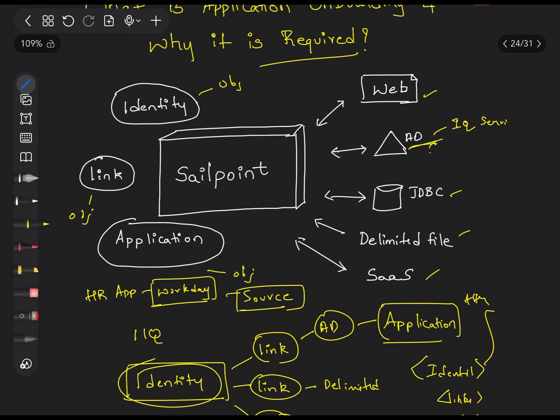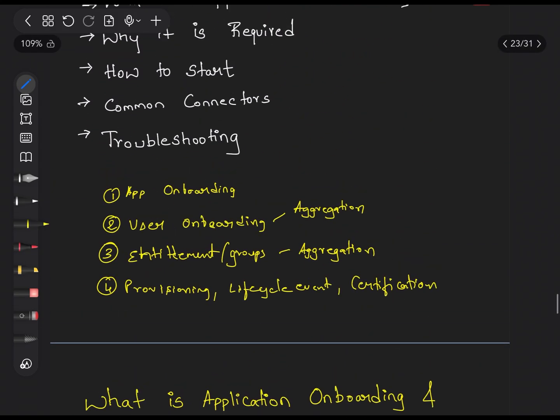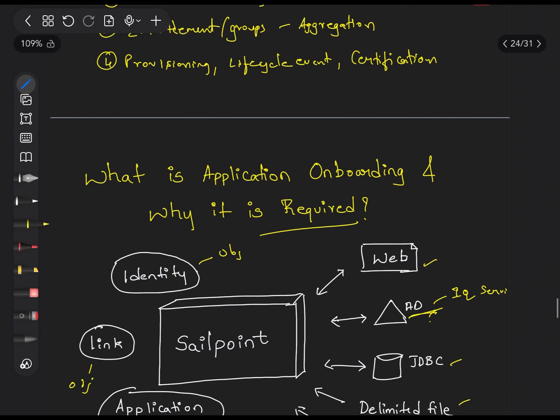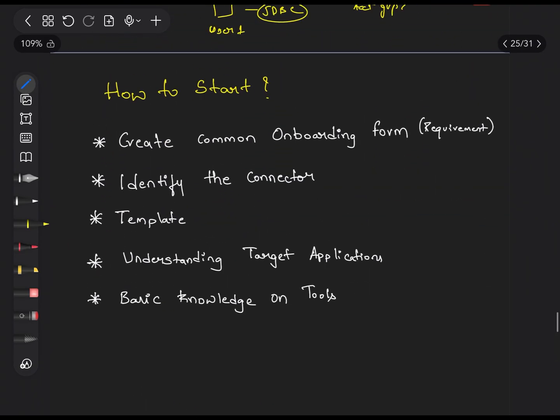And again, the whole point of having IIQ or any IAM tool is to manage identity. For that we need identities from different sets of applications collaborating within IIQ. SailPoint or any IAM tool is the center point of multiple identities. So you will have one identity which contains multiple applications, segregated within one tool, IIQ, and you can manage those things.